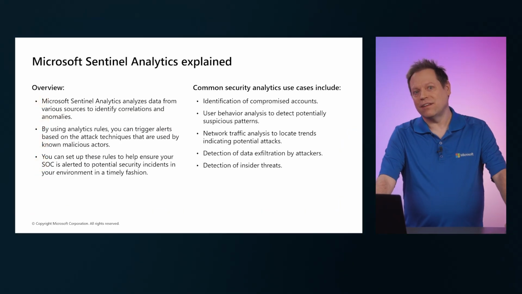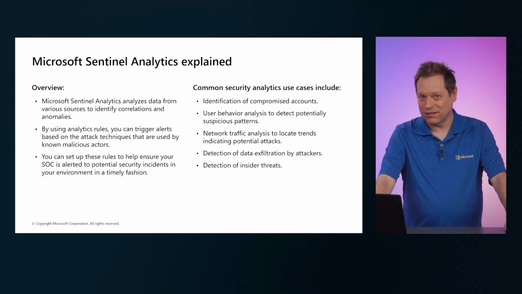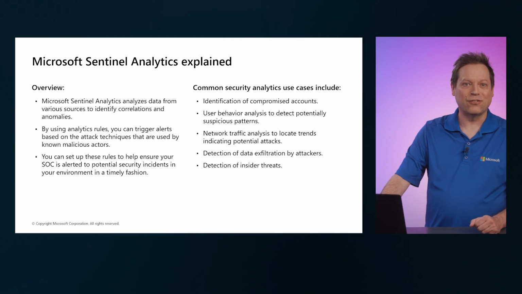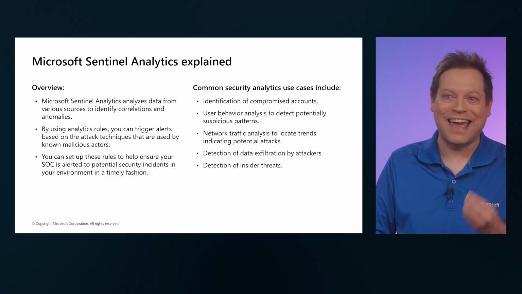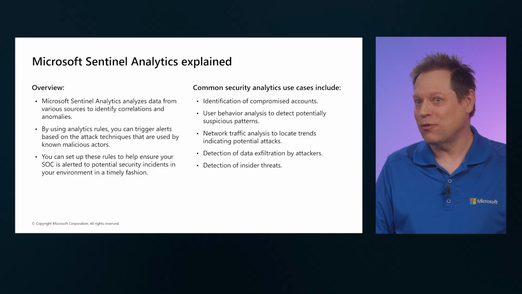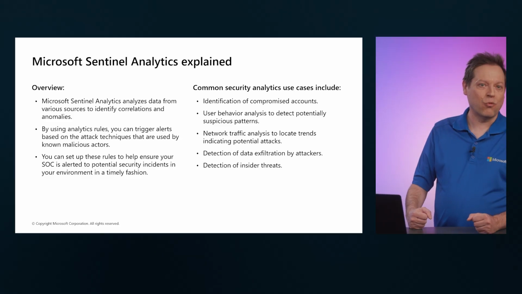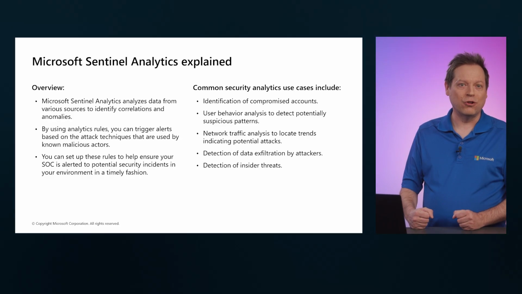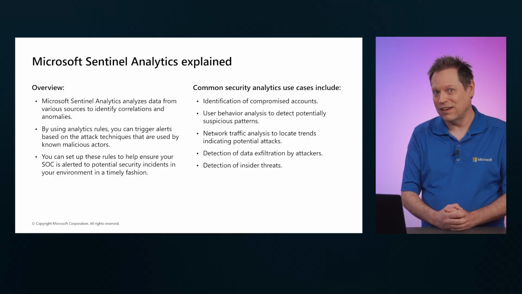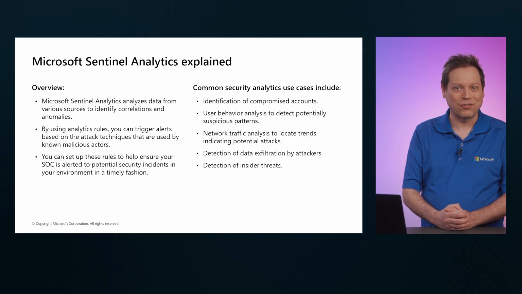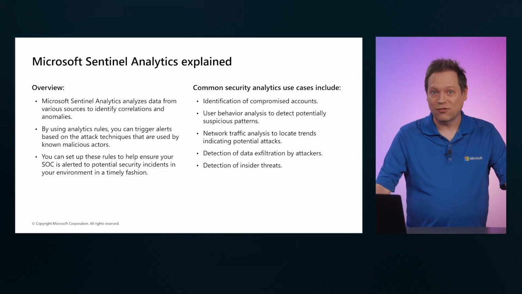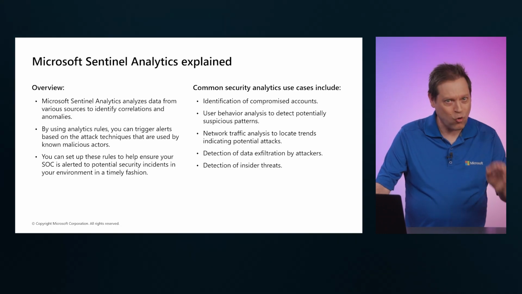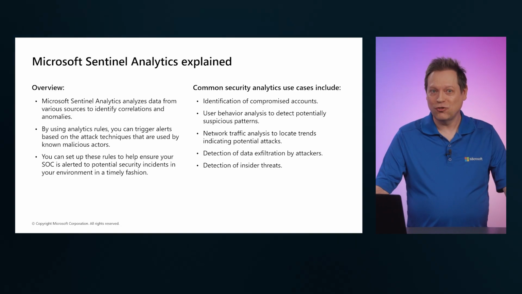Microsoft Sentinel Analytics is where detection starts to become intelligence. Sentinel analyzes data coming from many different sources and looks for correlations and abnormalities that are easy to miss when logs are viewed in isolation. When you define analytic rules, those rules can trigger alerts based on known attack techniques used by malicious actors. The outcome is simple but powerful: your SOC gets notified of potential incidents quickly, so response starts sooner.